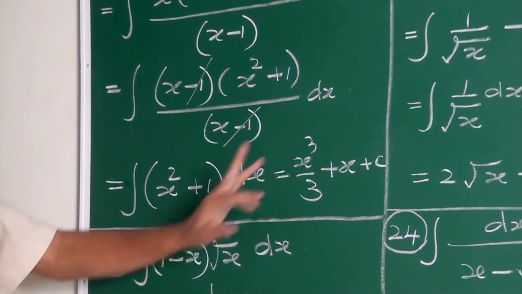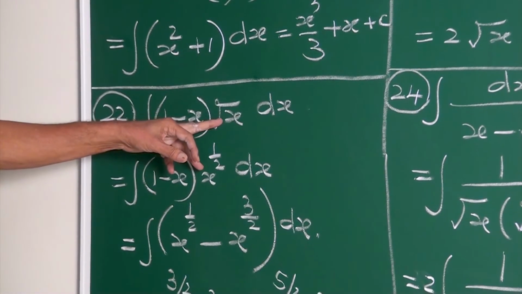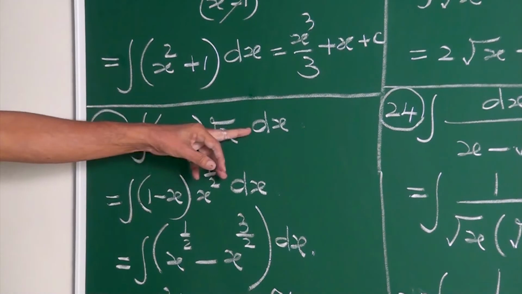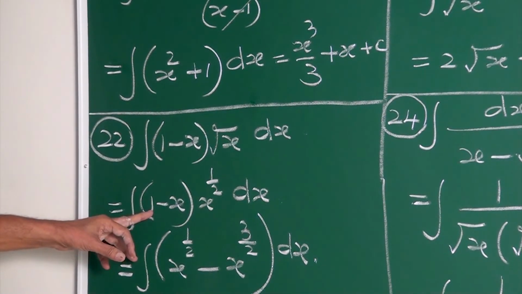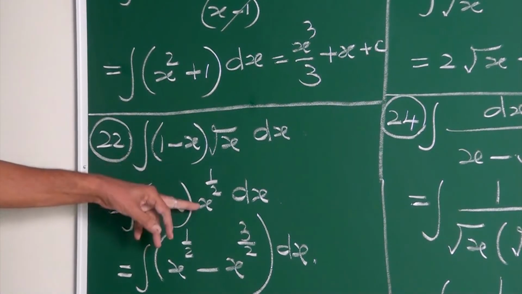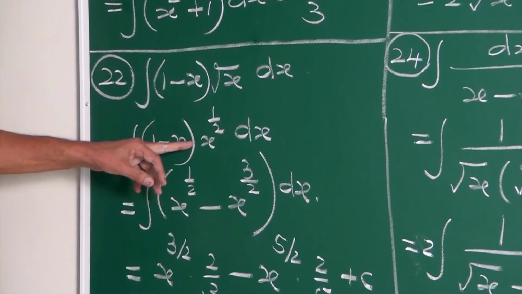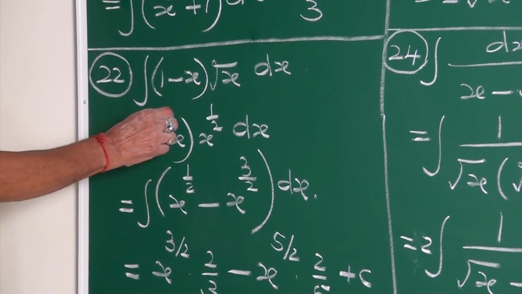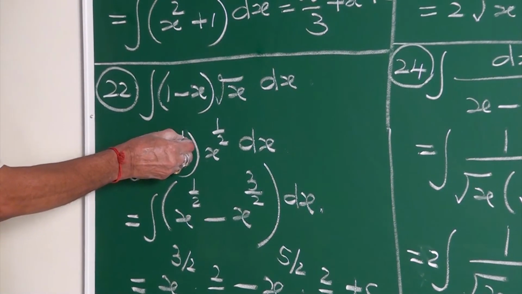Integral of 1 is x plus c. Next, it is integral of (1 minus root x) into (1 minus x) into root x dx. It is another example. 1 into root x, or this can be written as x to the power half. 1 into x to the power half minus x to the power 1 into x to the power half. You are adding these two, my friends.